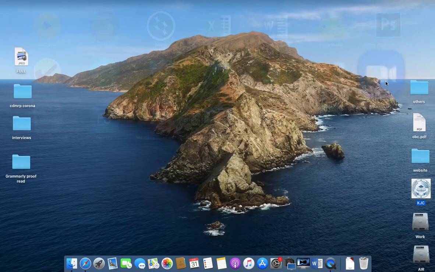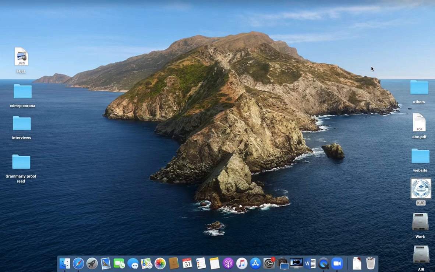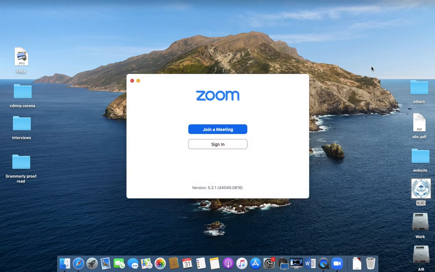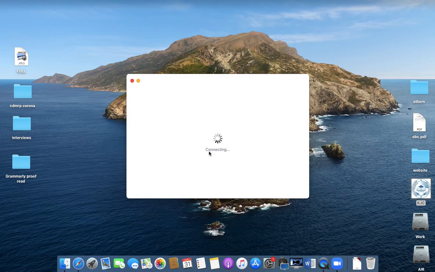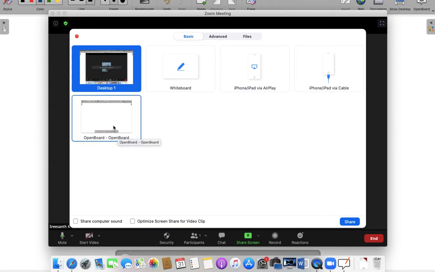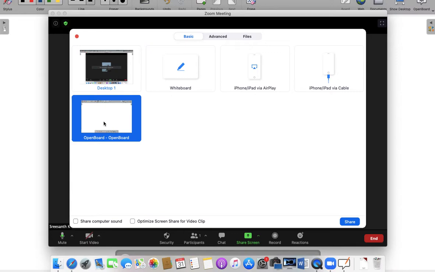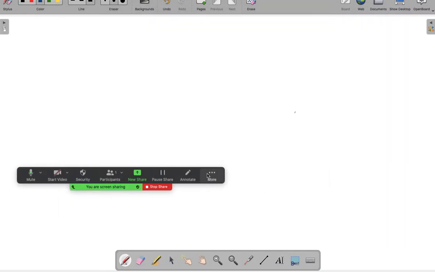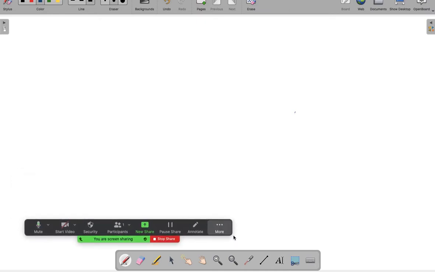When you are on a Zoom meeting or any other application where you are taking class online, when you are taking the class, share the screen, and you will see that OpenBoard is here. You have to click this and click share. Now this screen will be shown to all the students or whoever is online.